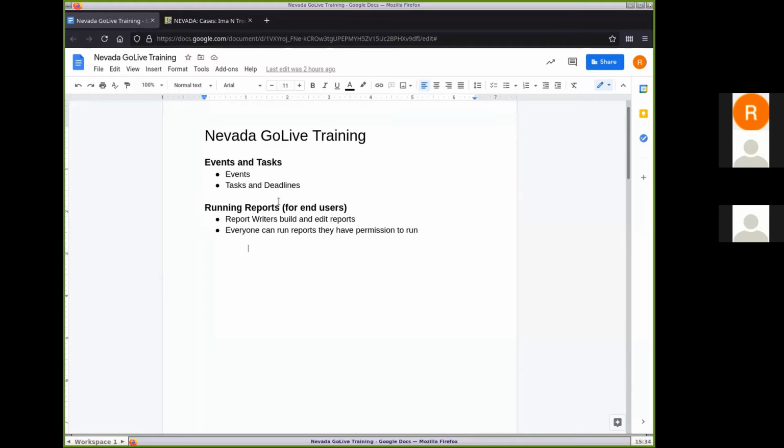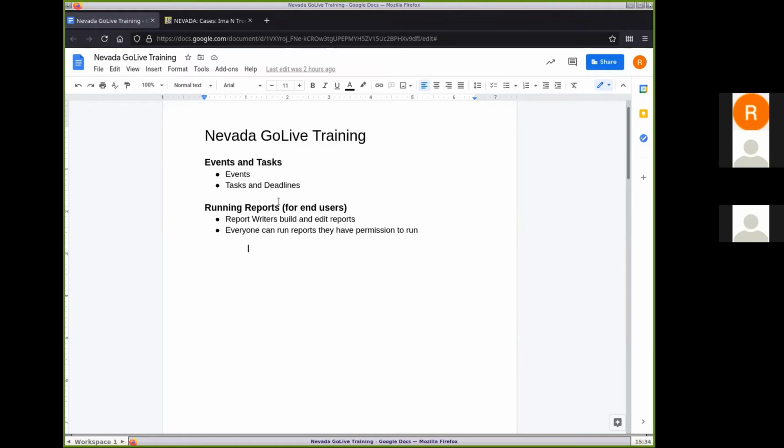So very often, all the site administrators are report writers. You could have other people that are report writers that aren't site administrators. But what we're going to be talking about today is somebody who's not a report writer. And so as it indicates there on our agenda, everyone can run reports in LegalServer, assuming they have permission to run an individual report.